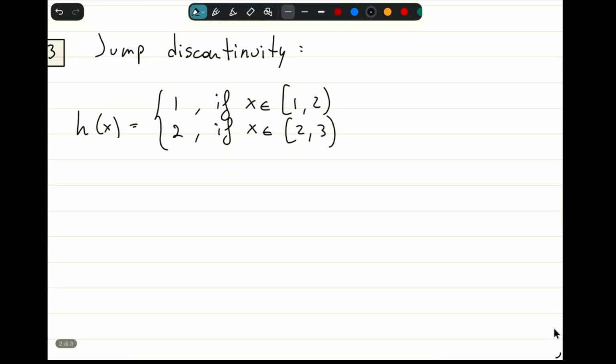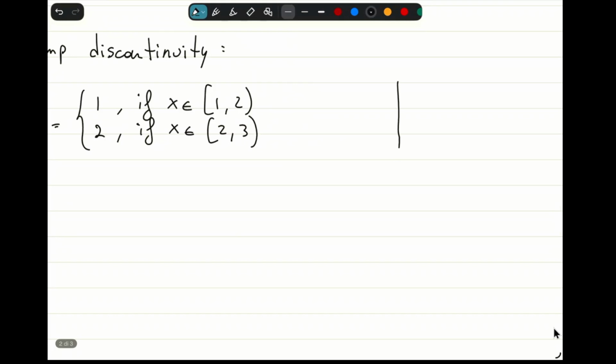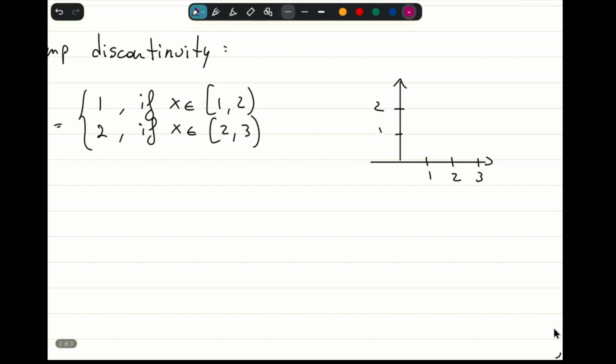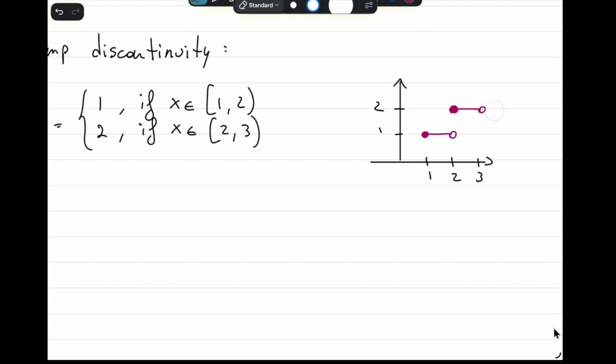Okay, so this time I'll draw it for you. Might be a little hard to visualize this one. So let's say we have 1. Maybe I can take a little more space. 1 and 2. And down here, we'll have 1, 2, and 3. We'll go something like this. All right, so I think this could work.